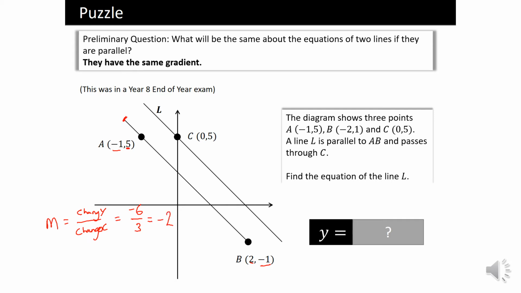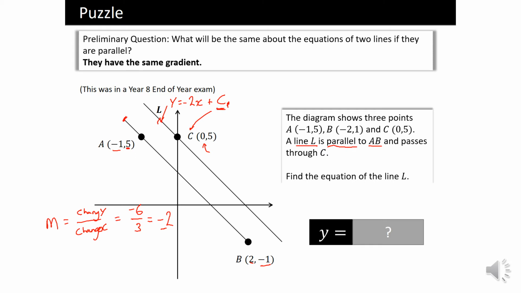And we get told in the question that L is parallel to AB. Because it's parallel to AB, we know that the gradient of this line is the same. So we know that this line is y equals -2x plus some constant. I'll call it c, a little bit confusing, but it's not the same c as this, it's just a constant. I'll call it c1, so we know it's a different one. Now what we need to do is use the coordinates for this point on the line to work out what c1 is.